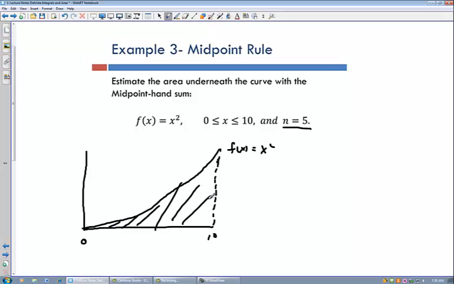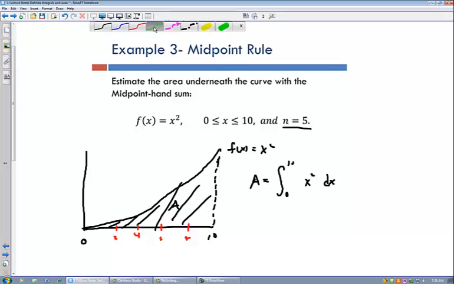So how would I do this? And my brain says, let's try to use some rectangles. And so notation-wise, I say area, you say integral. So the integral from 0 to 10 of x squared dx. And we're going to use 5 rectangles again, which means breaking this up is real simple. We have 2, 4, 6, 8, and 10. And now we want to use what's called the midpoint rule. So the idea is find the midpoint. So let's find the midpoint here. And so the midpoint here is 1. And so if you plug in 1, you get a height 1. And so my rectangle here will have height 1.